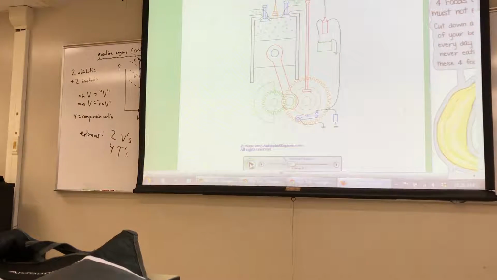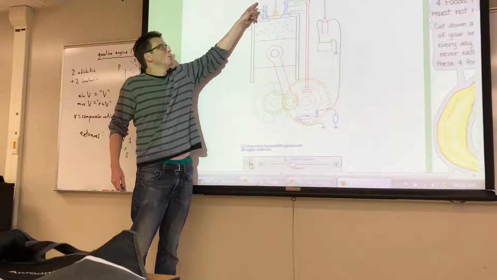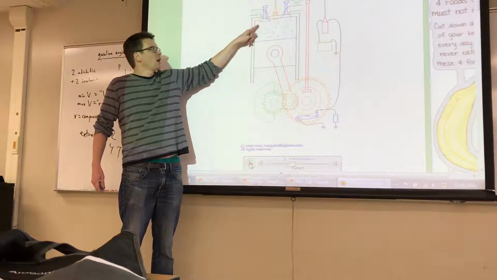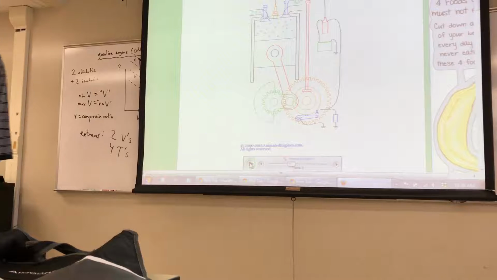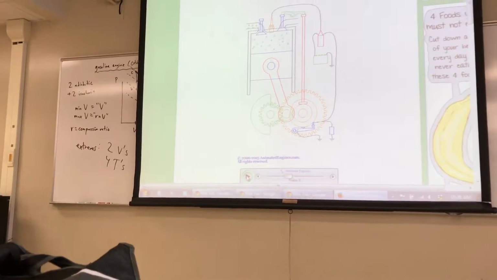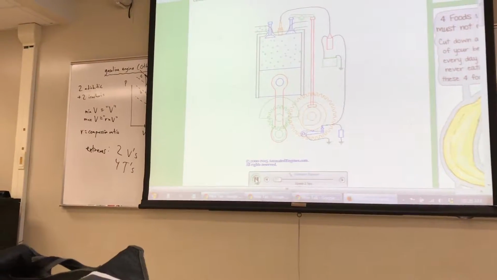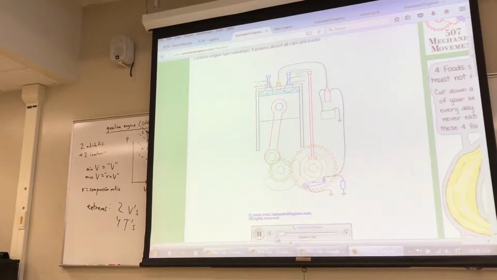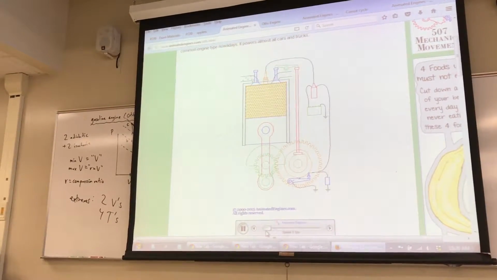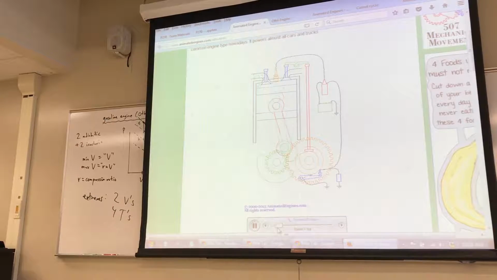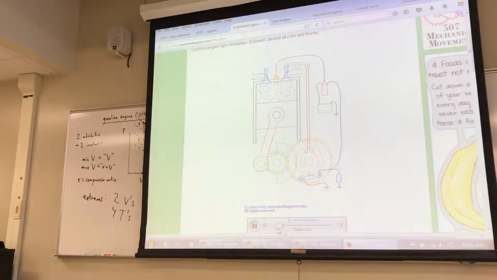So this is a kind of more, this is not a high performance car. The intake valve just relies on atmospheric pressure to push in the new stuff, okay? So hopefully that gives you an idea of how this actually works. You should have no problems pulling this up and having it work. I think it's an animated GIF. You just stare at it for a while and look at all the different pieces, and you can see how the spark plug goes off at the right time. Why does the exhaust valve open up at the right time, okay?